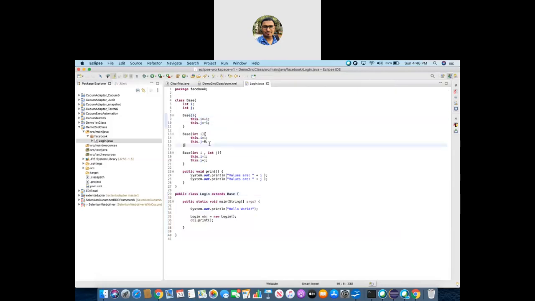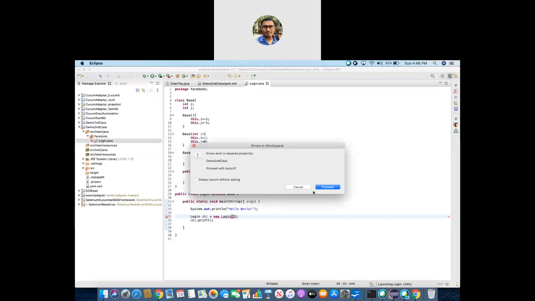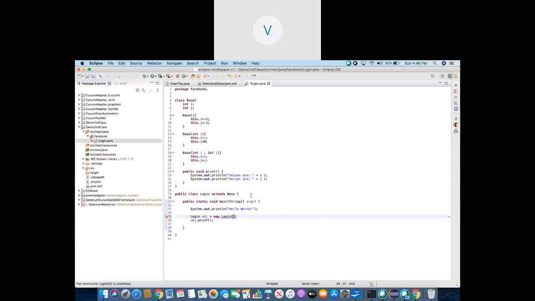So I want to call this one. How to do it? Just pass one parameter and call the constructor of the base class.